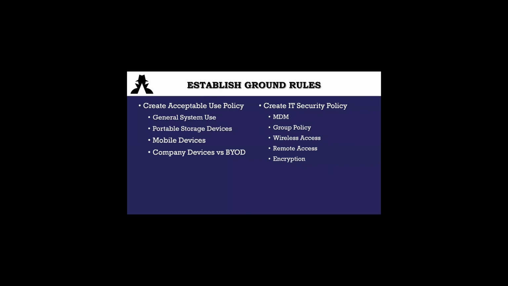So whether it's mobile device management to control how data flows on maybe an iPhone or an Android device. I'm Android all the way. Hopefully many of you are as well. Whether you're going to use group policy to establish security configurations. What's your policy around wireless access regarding encryption and authentication? What are your policies around remote access? Are you ensuring that you're using a FIPS validated cryptographic module for your remote access? And even down to encryption.